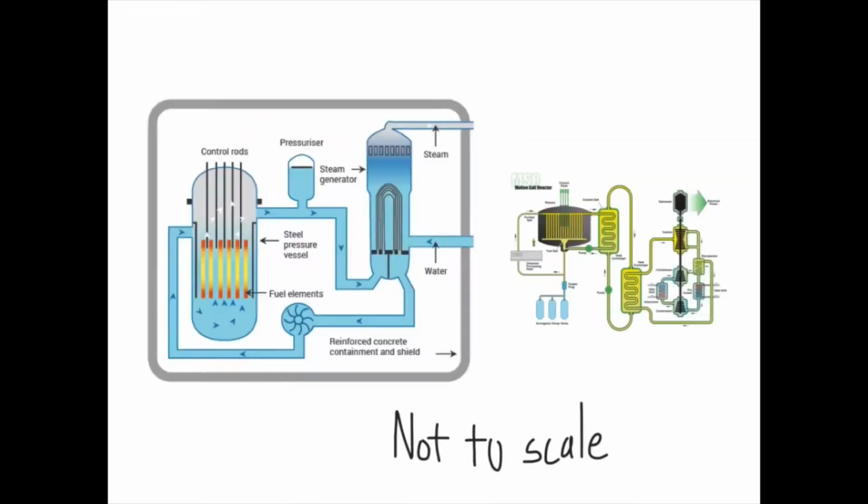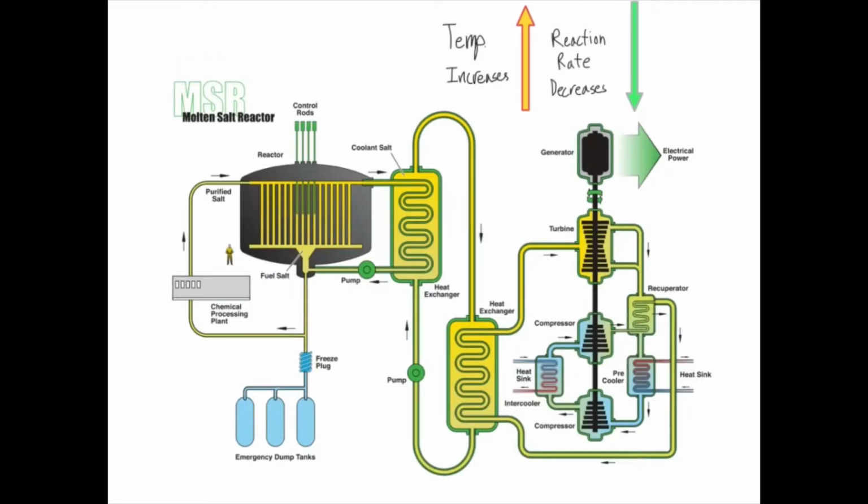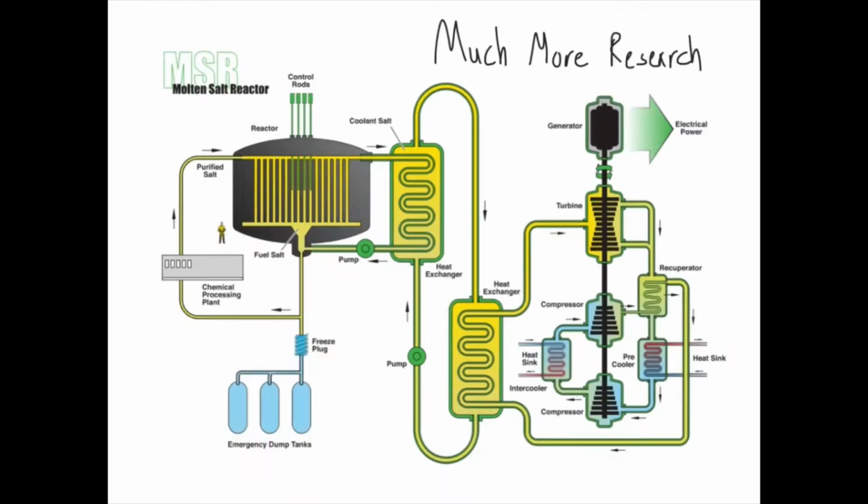Just like a fast neutron reactor, liquid thorium fluoride reactors are smaller than conventional reactors because they don't need to be pressurized. The safety features of this reactor include a decreased reaction rate as the temperature of the reactor increases due to increased neutron absorption by thorium, and the meltable plug that drains the fuel out of the reactor core if temperatures get hot enough. The major downside to this reactor type is that much more research needs to be done before it is viable, as its design uses a lot of advanced technology.